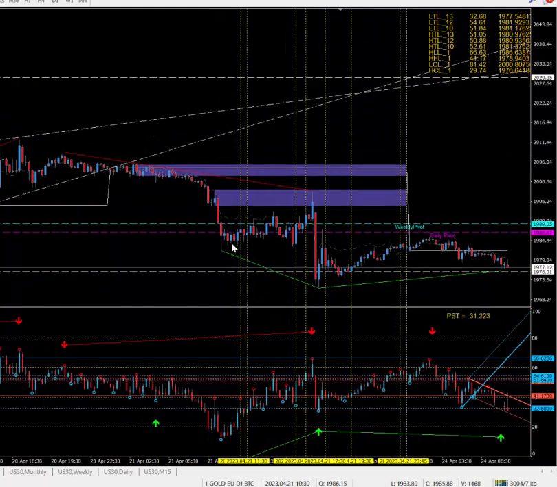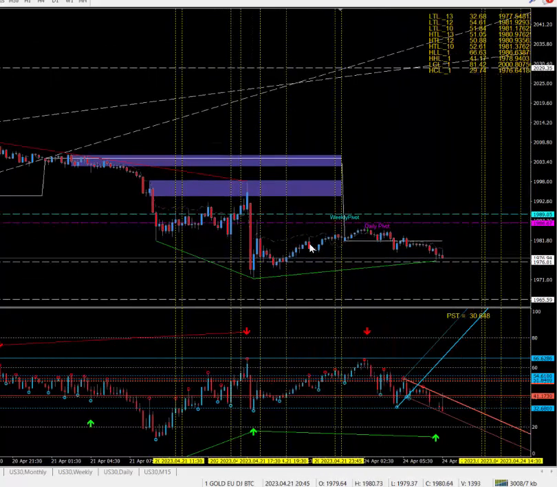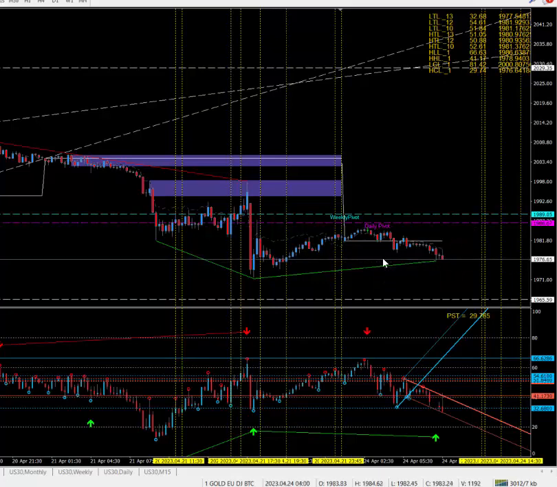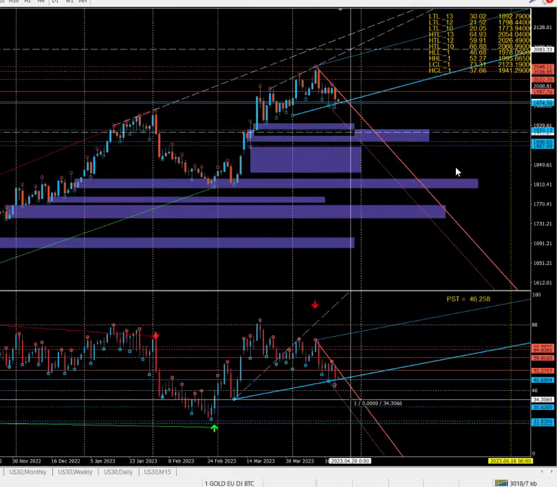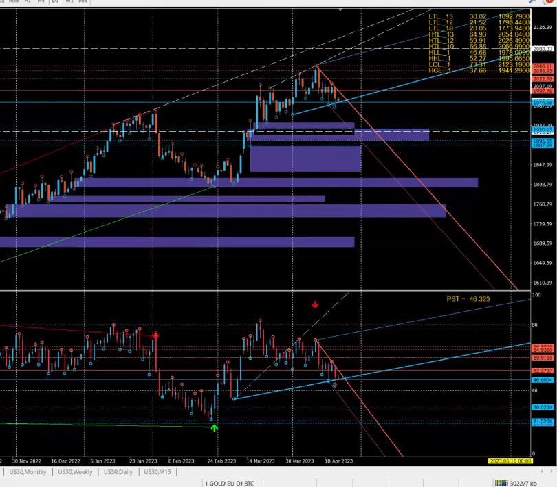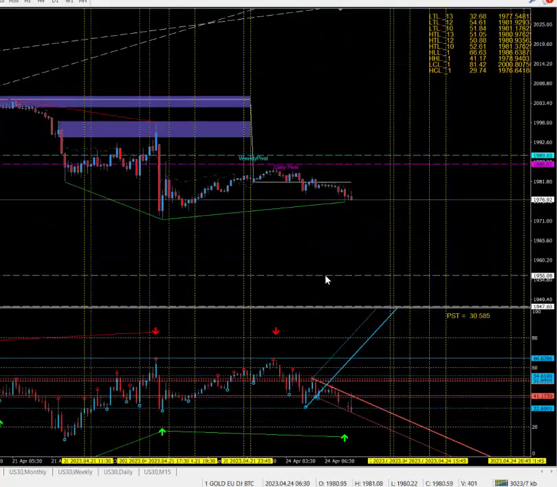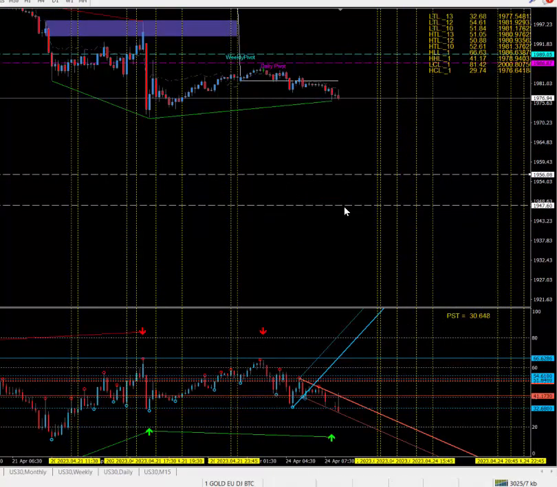Remember I said it'll probably come up to at least here. And at the Astro hours, this is where you should have sold off. Never mind if you didn't, but if it comes back up to the weekly, I think it's good to sell at Astro hours. So I'm going to get rid of that. The targets should be HCL1, that's going to be 1941. 1941 is way, way down here.